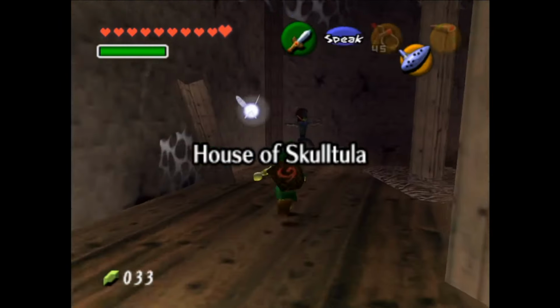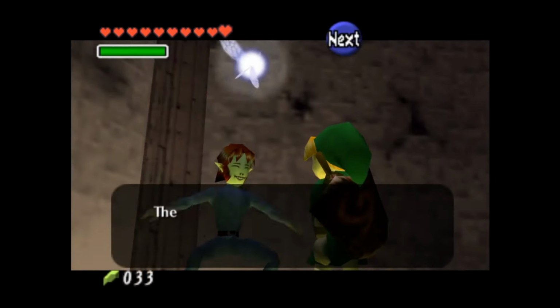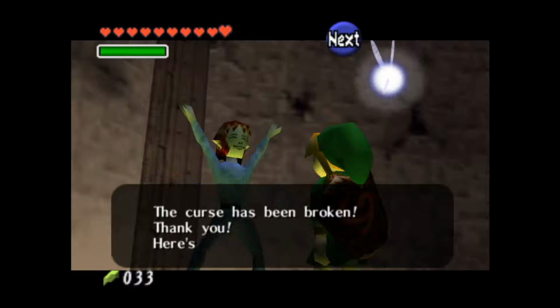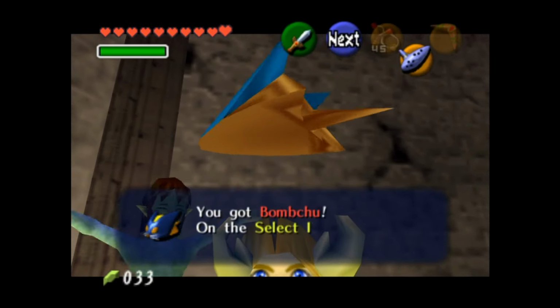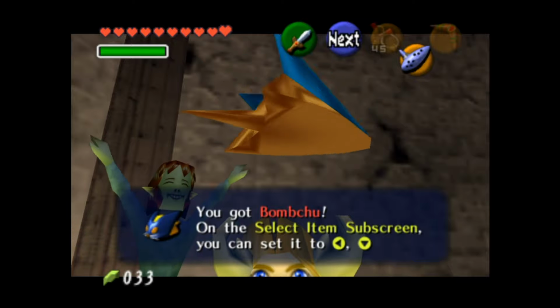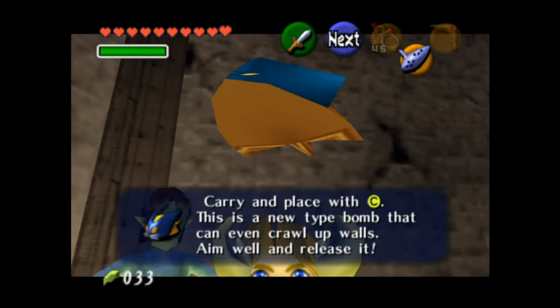Anyway, here in the House of Skulltula, go ahead and talk to this last one, and the curse has been broken. Give me a reward. You get Bombchus now. Much like in the Bombchu bowling alley, now you can use these outside. They're not really helpful, but you can use them when you want.